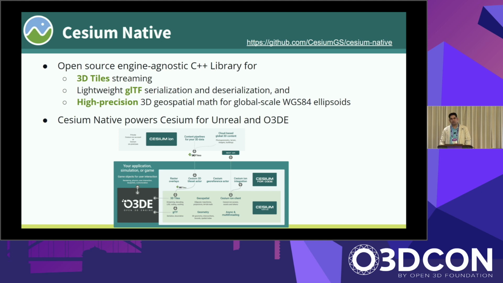What we are able to then do with that is reuse that library and just add on the components that are game engine specific around it. We, of course, did that with Cesium for Unreal first, which we launched in 2021. And then O3DE, which I spoke about last year, but really it launched as a 1.0 earlier this year.